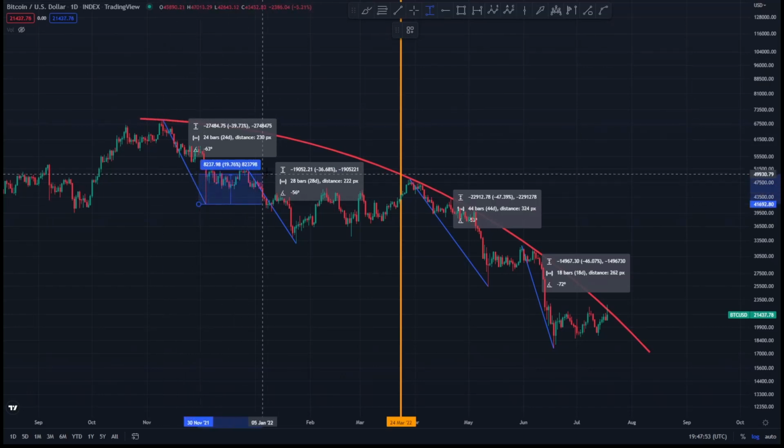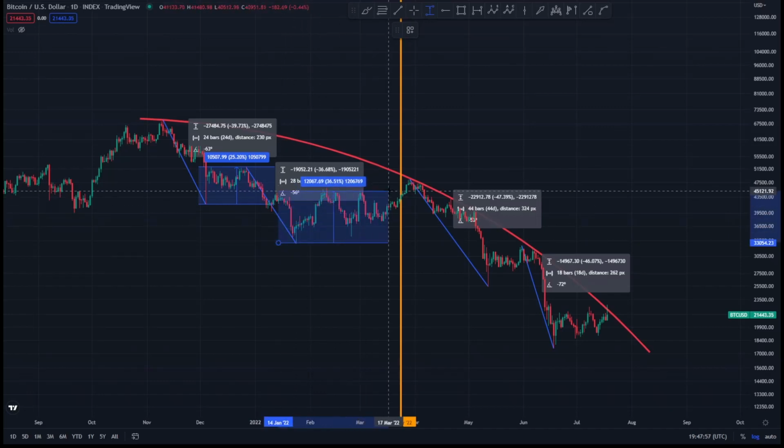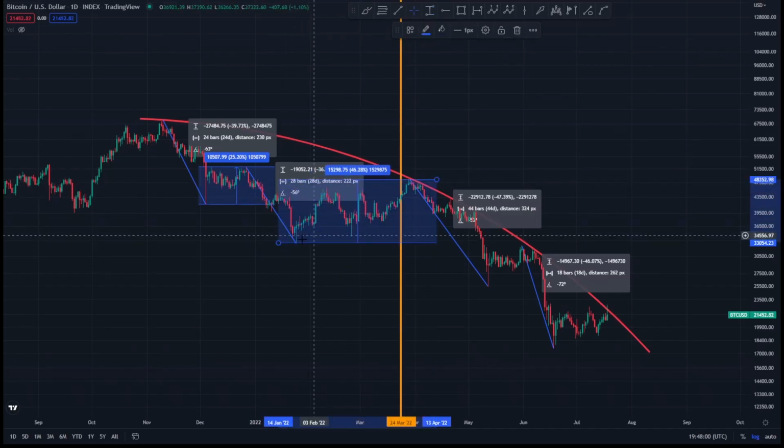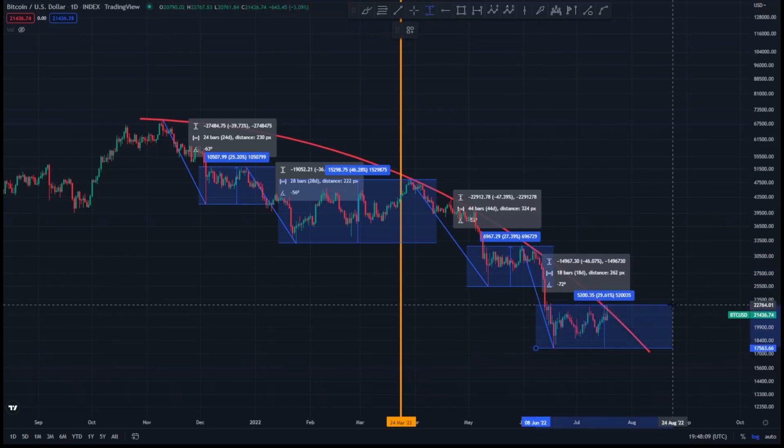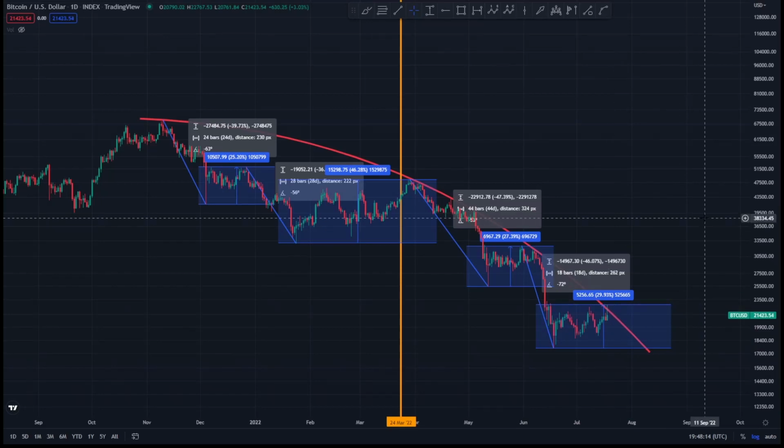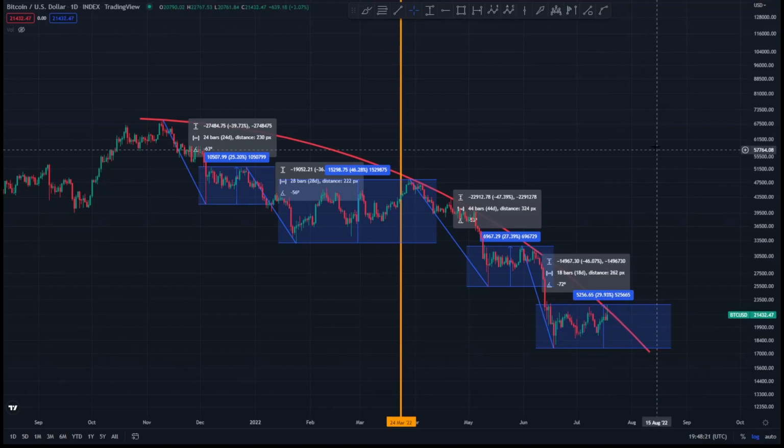Now, we've looked at the degrees of attack, we've quantified the moves from the local tops down to the local bottoms. Let's now look at the relief rallies that were subsequently yielded after the local bottom was in. Now, drawing from local low up to this local top. And once again, bear in mind, this local top up here could change at any moment. By the time I've uploaded this, we could either be down at 20,000 and then this will be solidifying as the local top, or we could blast up to 25, 30,000, whatever it is, and this could be invalidated. But nonetheless, I'm going off what it is at this moment in time.